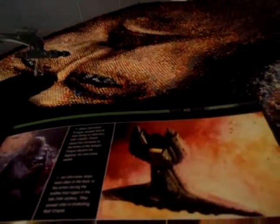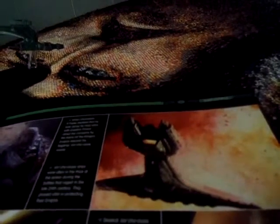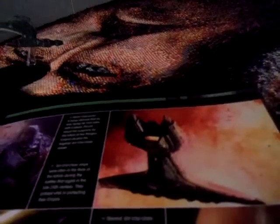Chancellor Gowron realized that the empire was dying. He held talks with the Captain concerning the future of the Klingon Empire aboard his own flagship, a Vor'Cha Class Cruiser. These ships were actually in the thick of action during the Dominion War in the late 24th century. They proved vital in protecting their empire. Several Vor'Cha class ships were destroyed, leading to suicide runs by the Jem'Hadar ships.